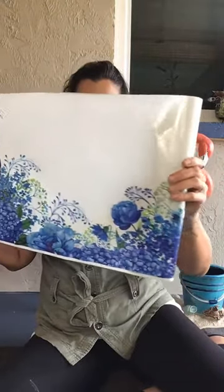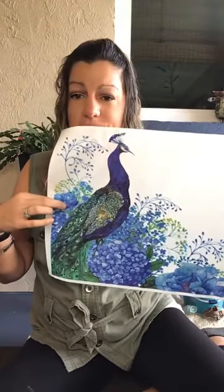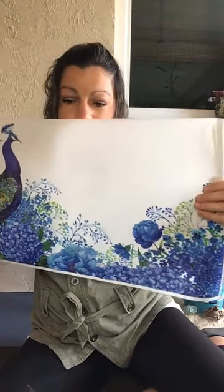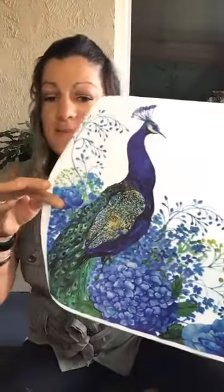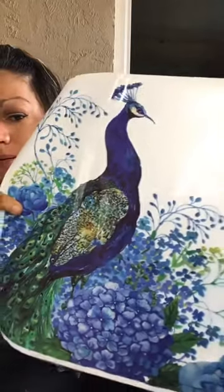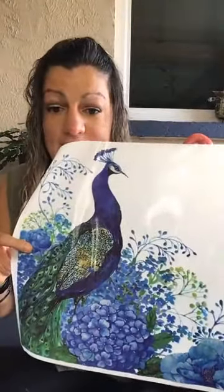I had taken the tape off before. The peacock is in here — he opens himself up a little bit but he's suctioned into the tube. Okay, you guys ready? Look at him! How beautiful is that! I definitely want to use this in my own house. Let me get closer — I want you to see the colors. Look how pretty! Oh my god, I'm so excited — these colors are amazing!